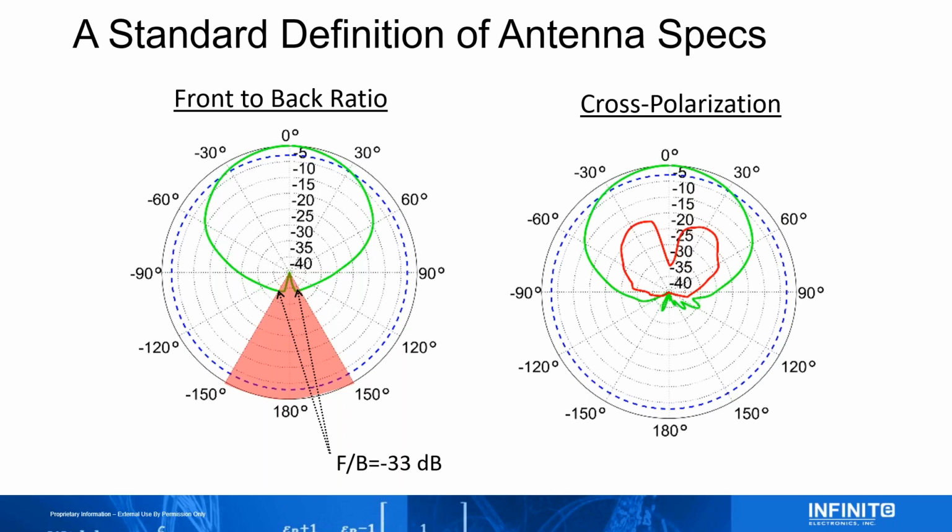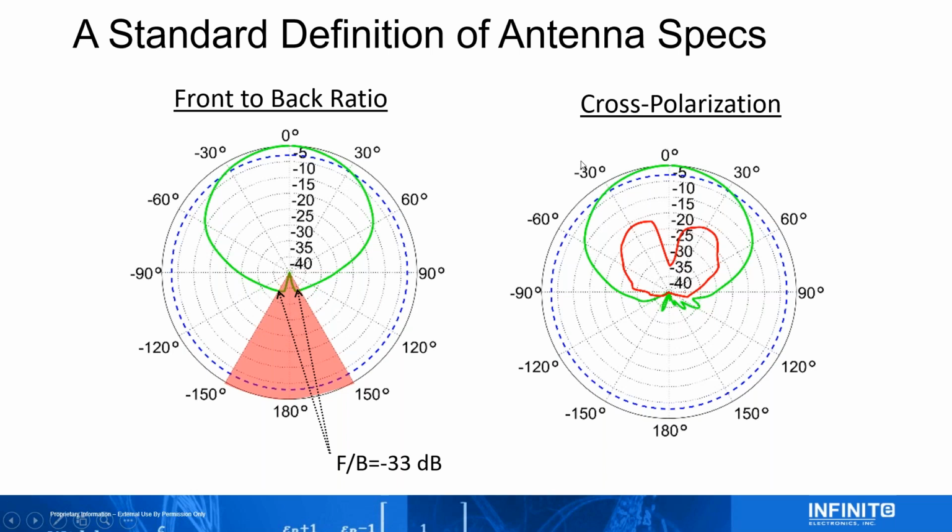Cross pole is a little bit hard to understand, but it's something that happens away from the antenna. The antenna will generate a polarization called your copolarization and your cross polarization. Your copolarization is the one you want to radiate. So let's say you excite the vertical port, you want to radiate vertical polarization, but just due to physics, asymmetry, you end up exciting the horizontal polarization just a little bit, not very much, but enough that it shows up on this plot. This is the resulting cross pole level, the red curve.